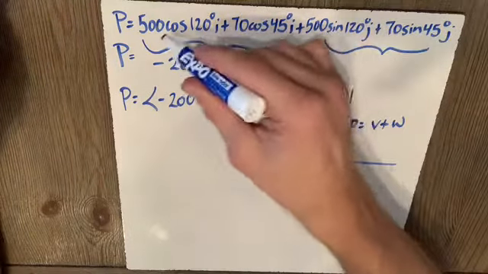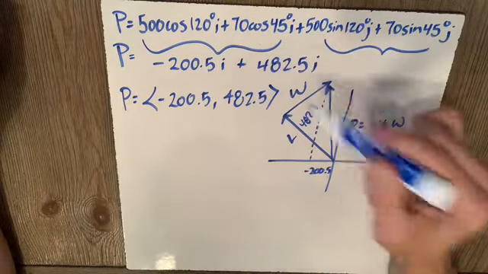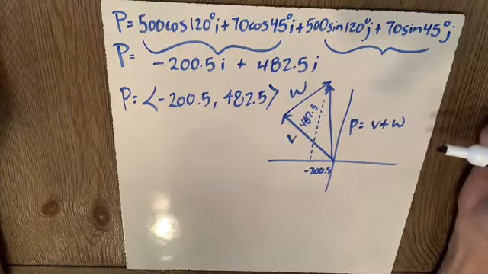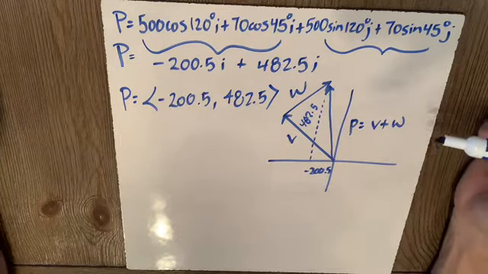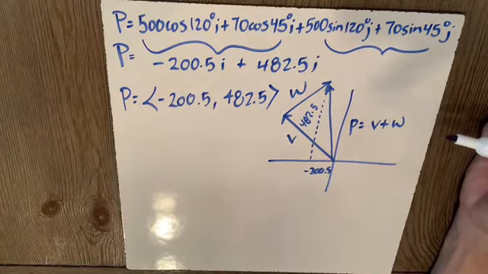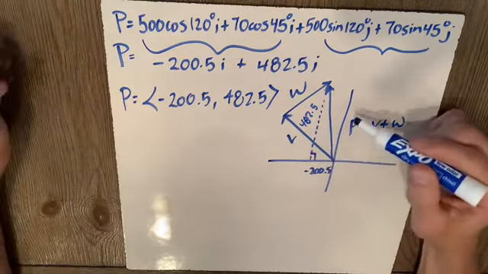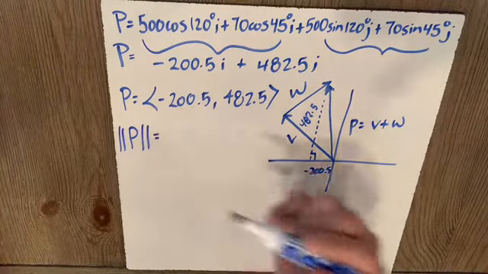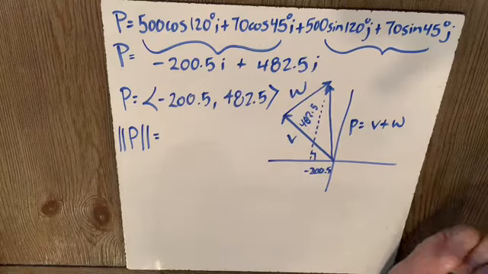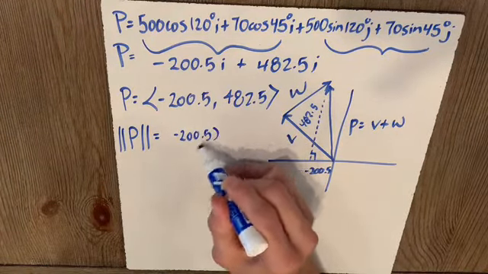So did I have to use my calculator? No, I could have used my unit circle, but I wanted to figure out what these were and get a decimal because it makes more sense to me if I'm trying to figure out what the direction and speed of a plane are. Well, those are the components. What I want to know is the magnitude or the speed of the plane. Of course, I'm going to take my components. I'm using the Pythagorean theorem here.